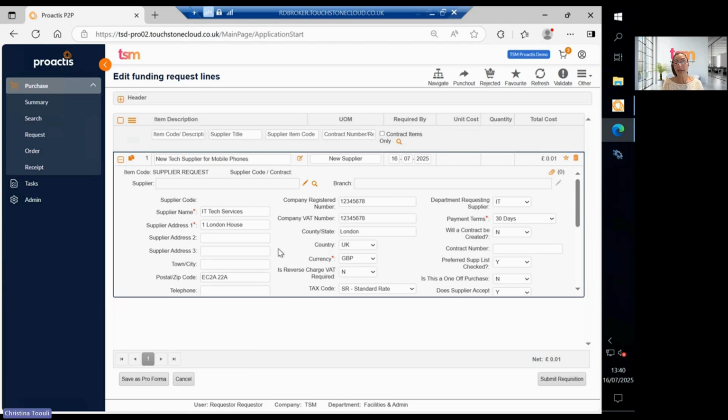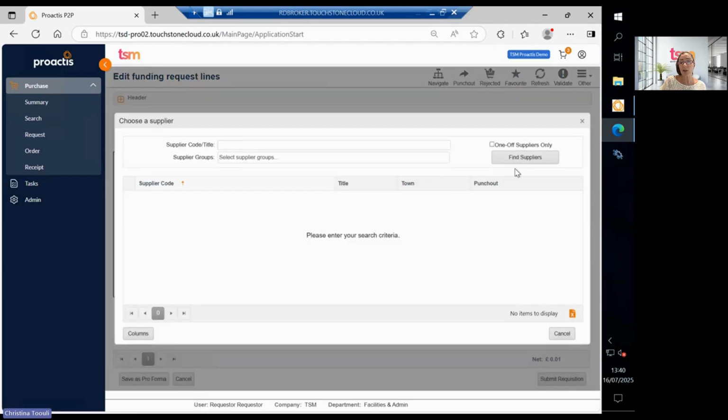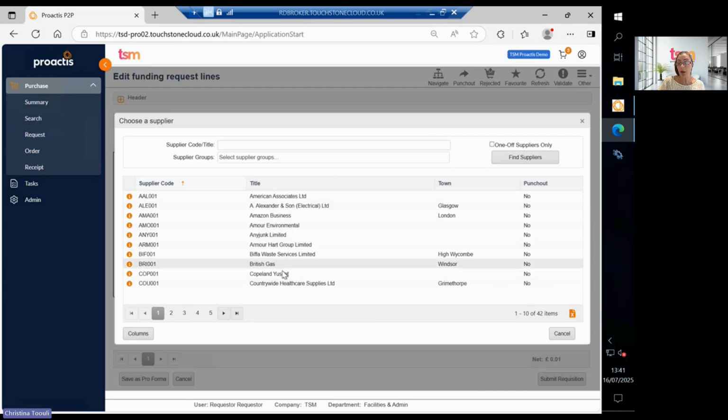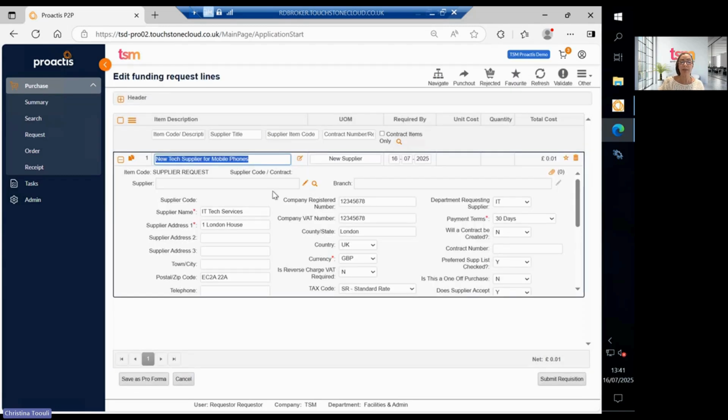So we can put validation in to determine whether the supplier already exists. The users do also have a search facility. So as they're typing in, I want a new supplier, they do have the option to go in and see if the supplier already exists. So they can return, and it will validate, obviously, within Proactis and outside of Proactis as well. But it's a great use of the form.